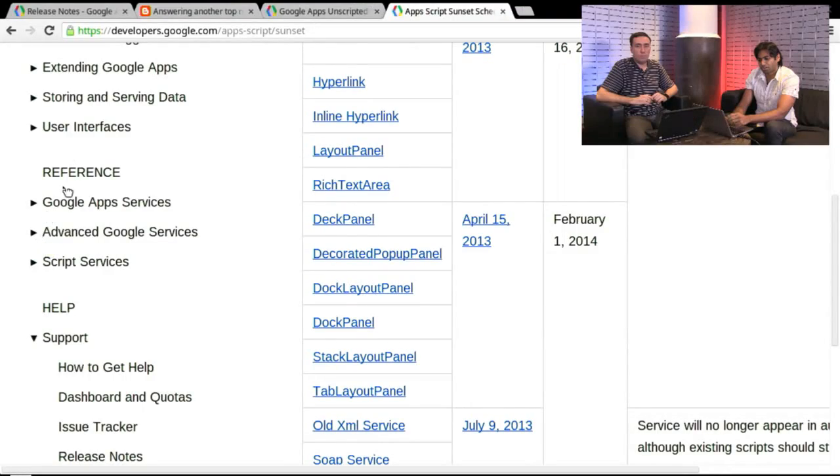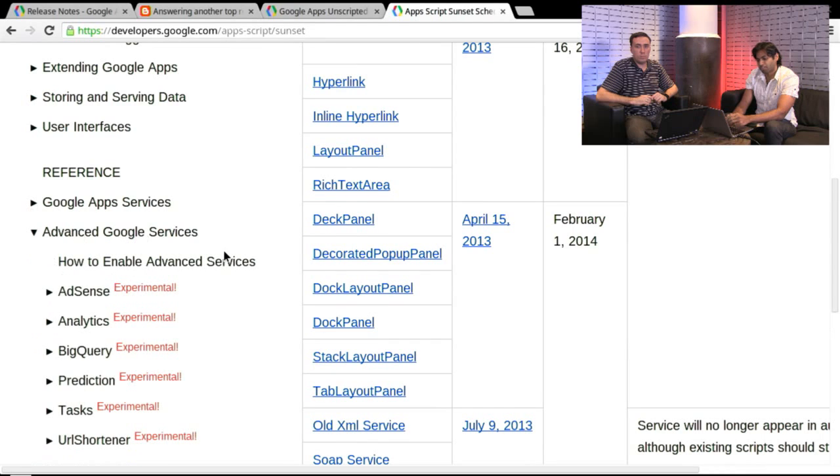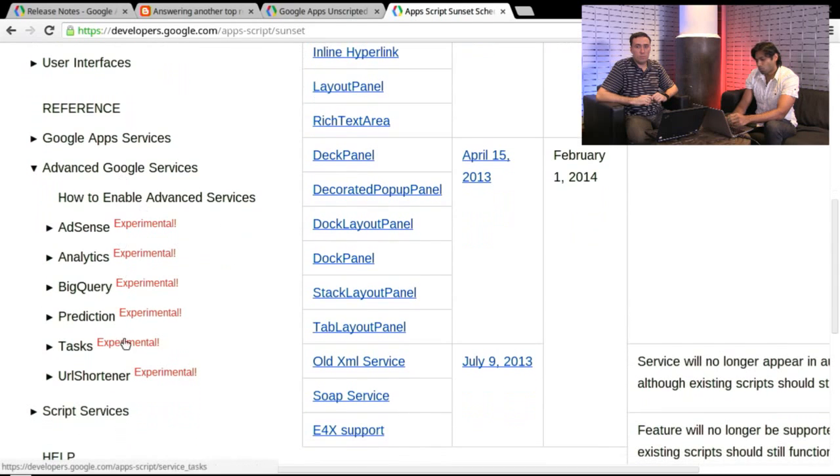But if you ran into that, if you realize that you got caught up in that, it is important that if you use one of these advanced services to know that you're using another Google product's API, and they may have decisions about when they do sunsets, how long they support a version for, and you just kind of need to stay on top of that a little bit. And so you can easily see what these services are in our developer page under the reference section. It's under the Advanced Google Services tab. So these are the ones that are kind of packaged external APIs that we just allow easier access to.